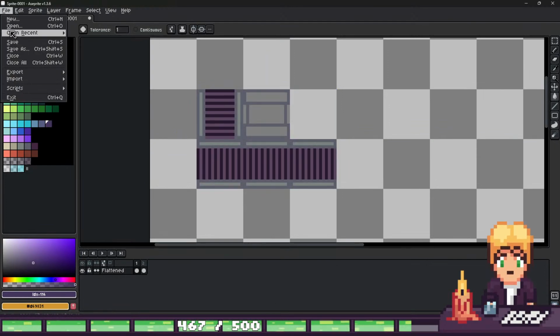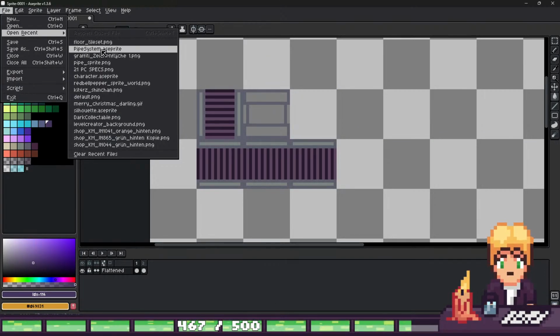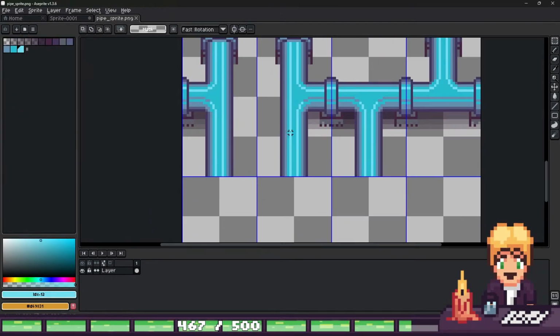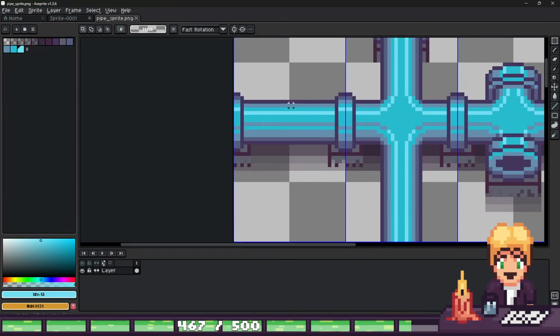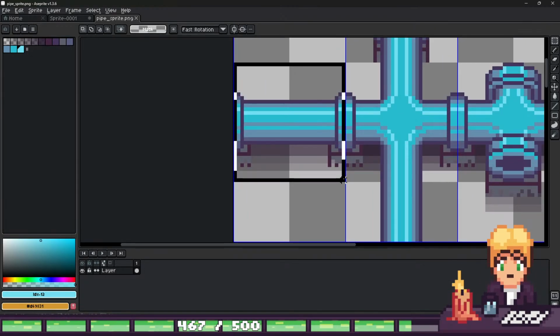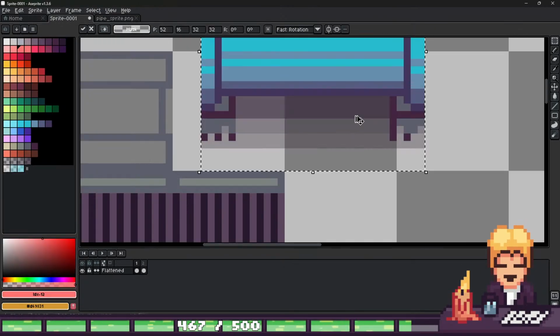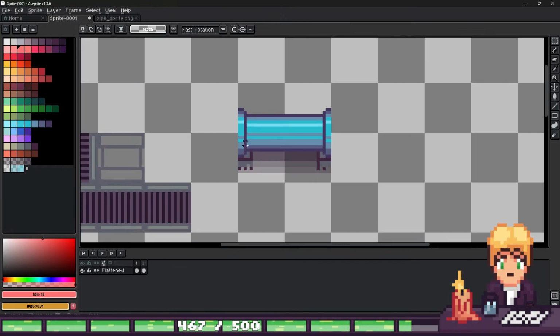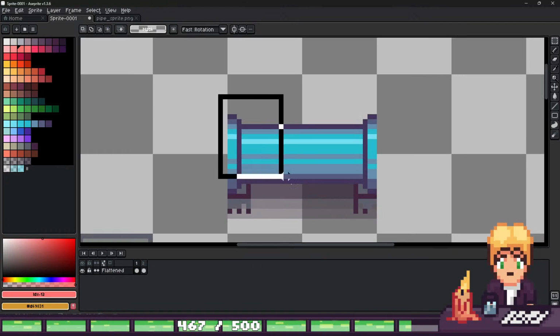wait, file, open, recent, pipe sprite. So rather than this pipe and this construction of the pipe, I could just say, all right, one of these pipes.